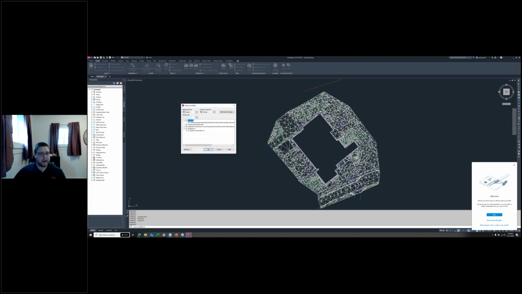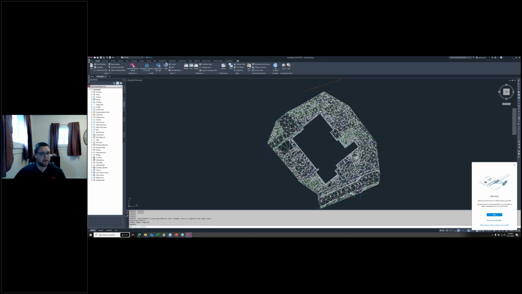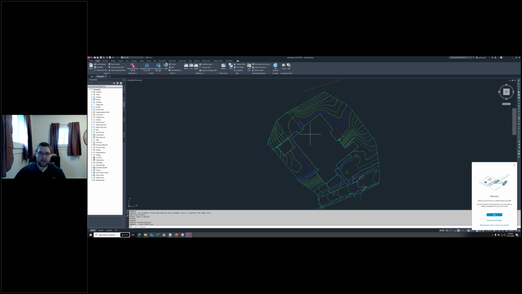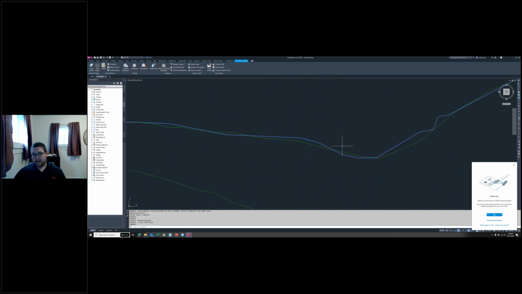And you'll see right here, it says there's a surface. I can bring it right in. So I'm going to select all these triangles and remove them. And we have our surface in here. So it's showing 2-foot contours. That's why it's not showing every contour, but you can see this common contour. It shows up very similar.